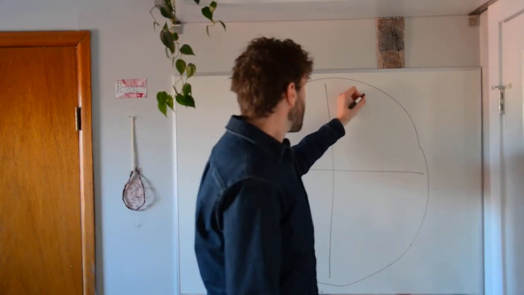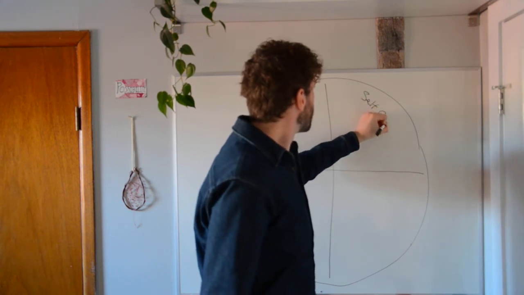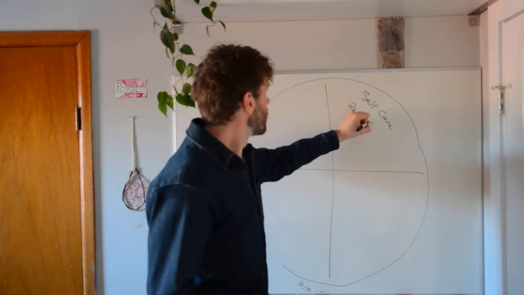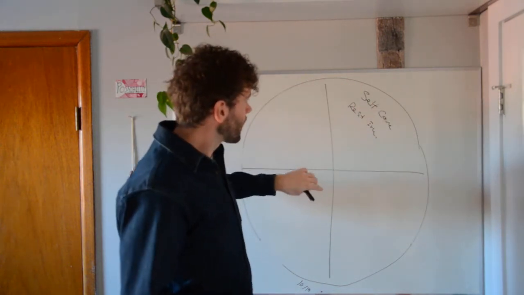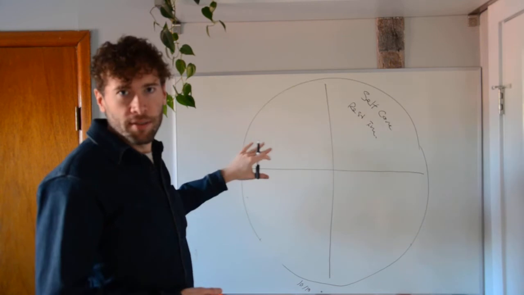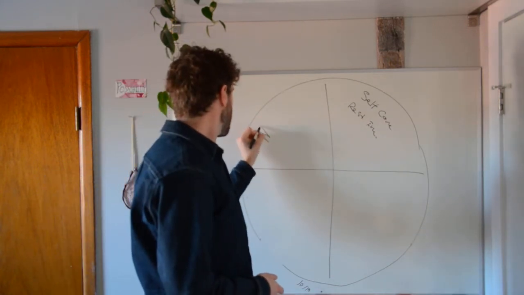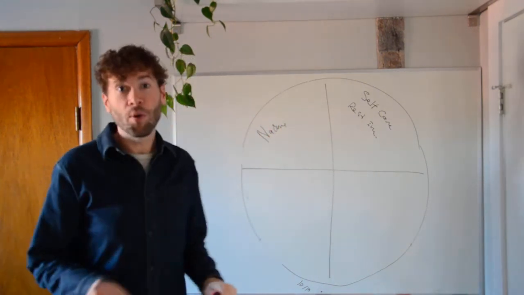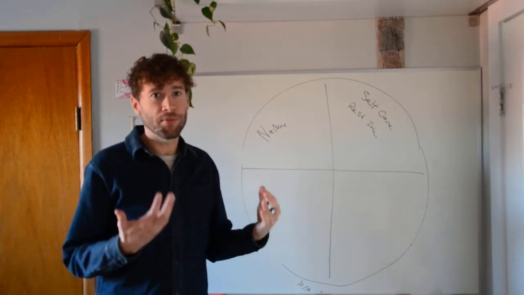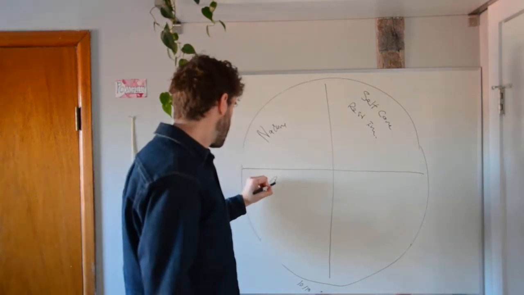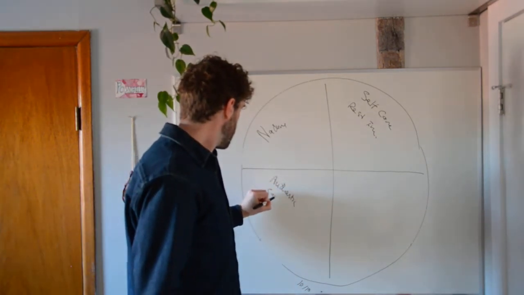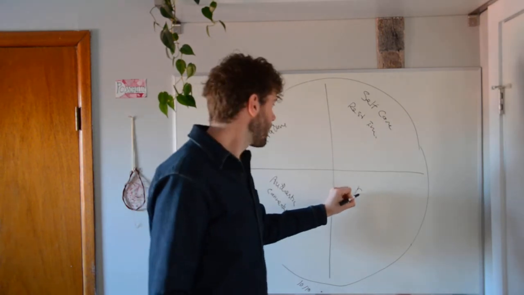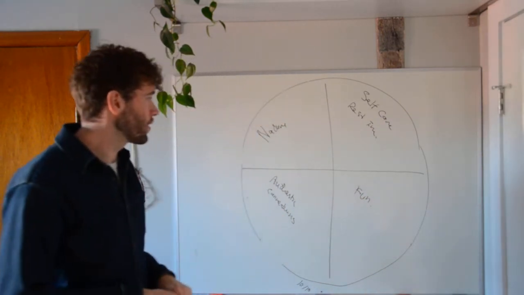It could be, maybe this is a big word, self-care. And maybe the way that you define self-care is rest time, because it could mean lots of things. So how you define self-care: rest time. Maybe another piece of resilience for you is being in nature. And maybe you know that for you, resilience is really built through connecting with people authentically. So authentic connections. And then let's say you have one more area that's just having fun, doing things that you really enjoy.